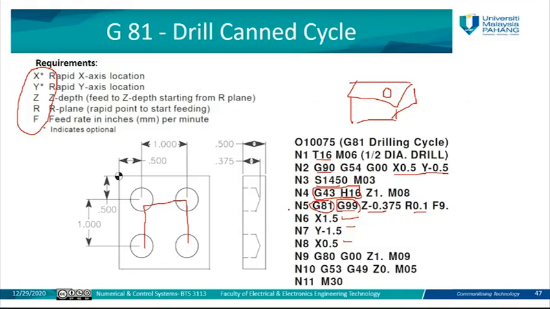But when we talk about the drilling operation, it will start from the point when you position or locate the spindle on top of the first hole. Then when the canned cycle starts here, it will create the first hole, then directly move to the second coordinate, the third coordinate, and the fourth coordinate.